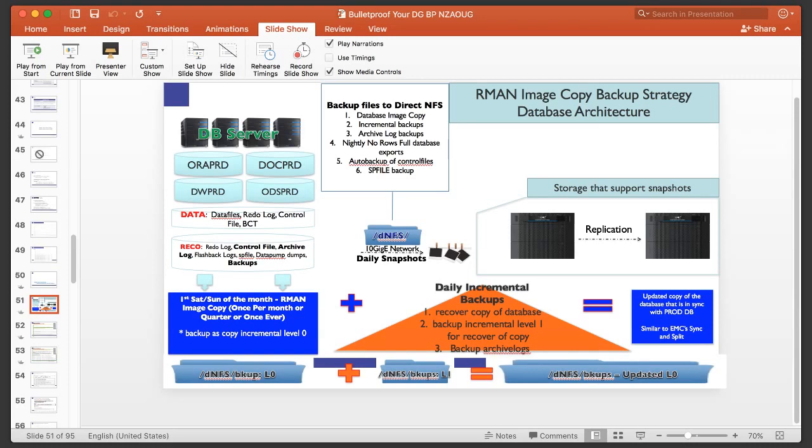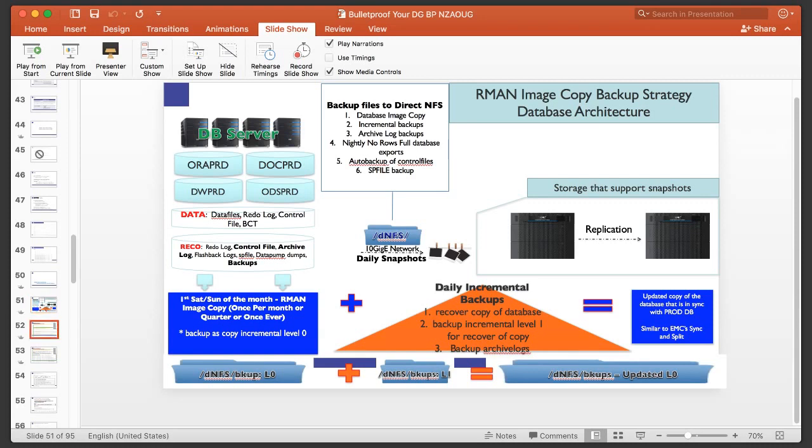And so, what I like to do with this particular comparison is that I call it my 0 + 1 = 0 architecture. What that means is that from an RMAN perspective, I take a level 0 backup, which is my full backup, that's the exact image of my database, right? I take an incremental backup every night, right? And I take the incremental and I apply that to the level 0, and I get a new level 0. And that new level 0 is an exact image of the database that I just backed up, right? And so with the image copy, we'll call it forever incrementals. And with that, you never have to take another full backup of the database ever.